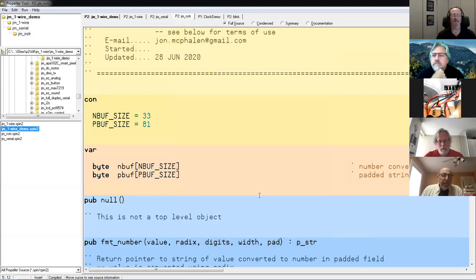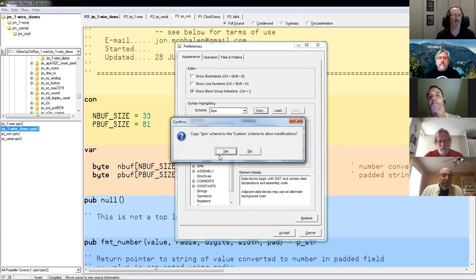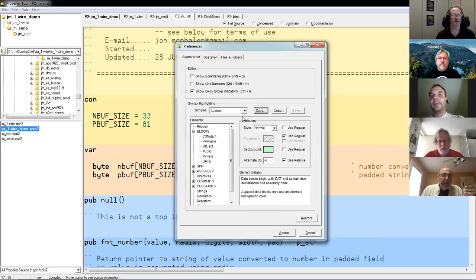I have a question. I can only change the custom scheme, or can I change any scheme that I choose? Only the custom scheme is read-write. The other three up here are read-only. So you can select one and copy it into the custom area, but that's the only one of these four that you can change. I can't remember if I load another scheme, if that one shows here. It might. It's been too long since I wrote that code.